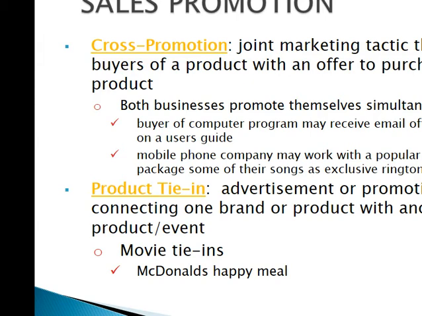Then you have a product tie-in. Product tie-in is an advertising or promotional action that connects one brand or product with another one. Okay, so it's a little bit different. It is a tie-in that is connecting their products in a more concise way. So an example would be McDonald's Happy Meals always have movie tie-ins to the Disney movies. Their prize or their toy included in their Happy Meal might be a character from the new Frozen 2 movie. That is a product tie-in. So you are promoting the movie through McDonald's.